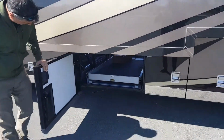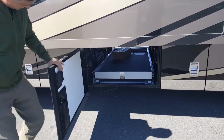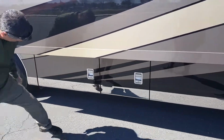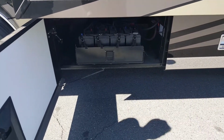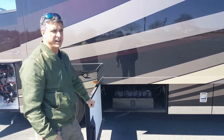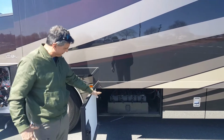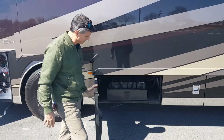Again, this is the other side, and you can see easy access to the storage from this side too. And those other two doors are the same thing. And one thing they've done too, 8 batteries and this 3,000 watt pure sine wave inverter. You're able to run just about everything on the coach except for your air conditioners. You have to go up to the King Air to have that feature. All the batteries are on a slide tray. You can pull them out, easily accessible, easily serviceable.